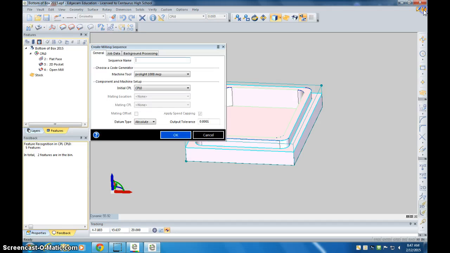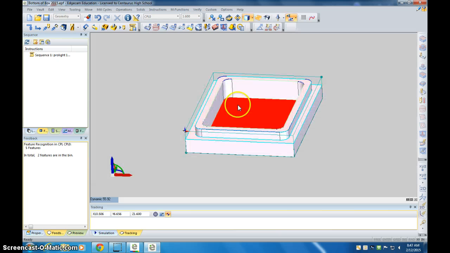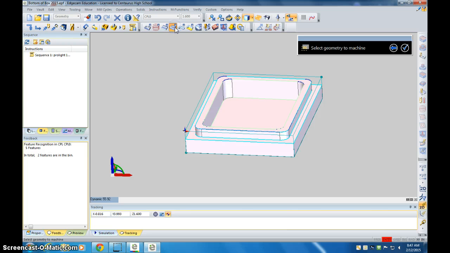Now we click Manufacturing Mode, this little button here, the tool, switch to Manufacturing Mode. It should automatically be preset to ProLite 1000. It is, so yay, and we click OK. And now we're going to mill this out. So let's click on Roughing Operation. And we want to select. So we want this to rough out, which just means cut out this middle.